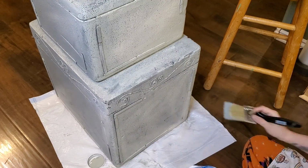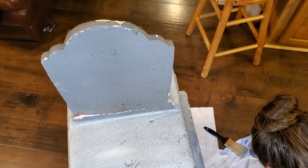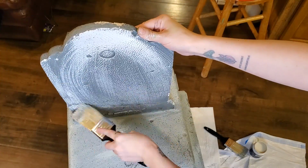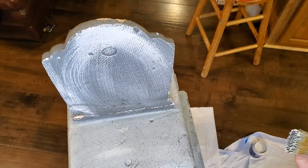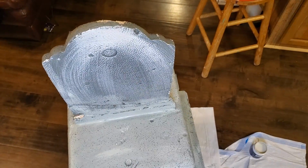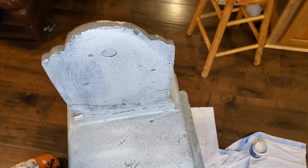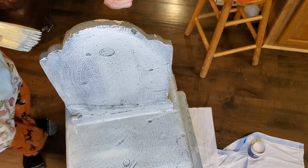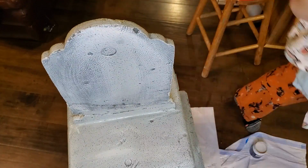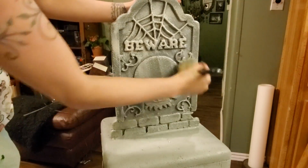And it is something that actually kind of made it go from okay to oh yeah. And on top, you can see I have an attached little tomb that I just picked up from the Dollar Tree, and it is attached with a kitchen skewer, like the kind that you make kebabs with. And they're just stuck into the top of the styrofoam box and into the tomb as well, and it holds it up there, but it also makes it so I can take the top of that tomb off every year and put it away a little bit more safely.